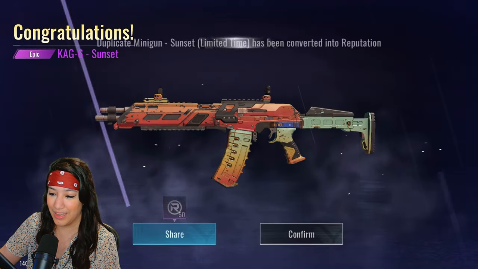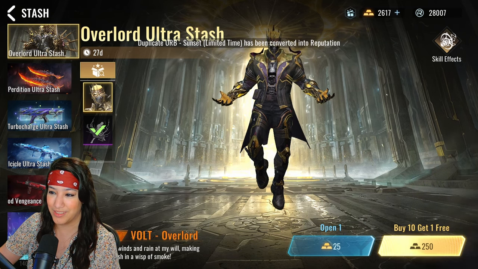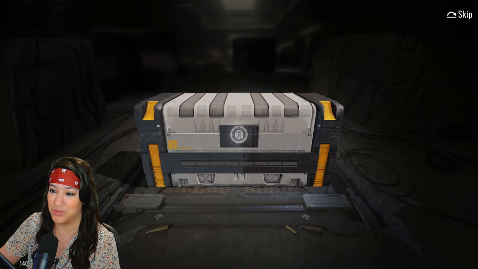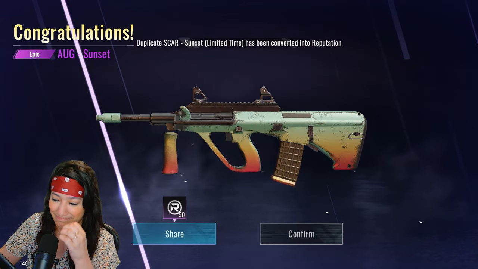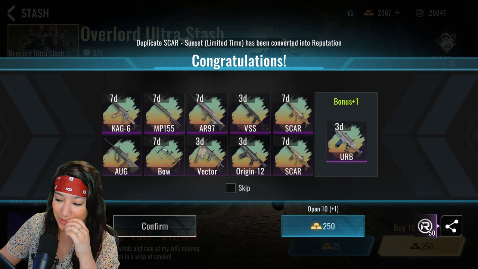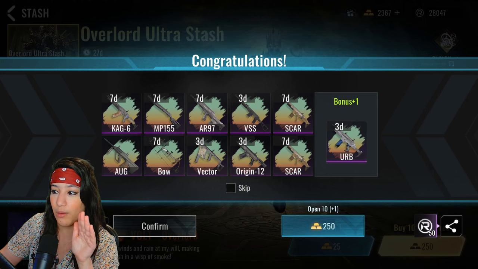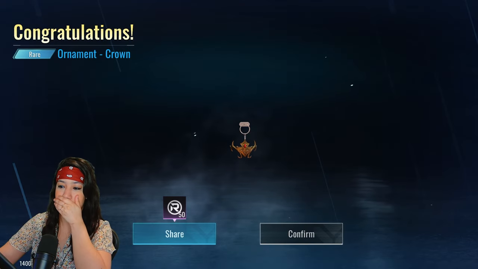Okay, we gotta click on it again, I think, you know? Just for luck. Oh my god. 1, 2, 3, 4, 5, 6, 7, 8, 9, 10. Because we're opening 10 cases, right? Okay, skip or no skip? Skip. Oh my god, bro. Alright. Come on, 250 more. If we can get this in 2k, that would be absolutely insane. Come on, bro, give it to me.